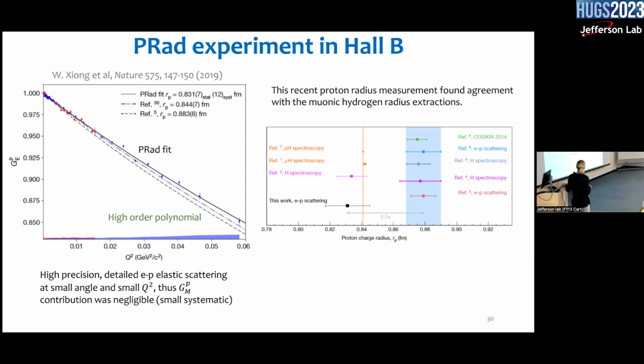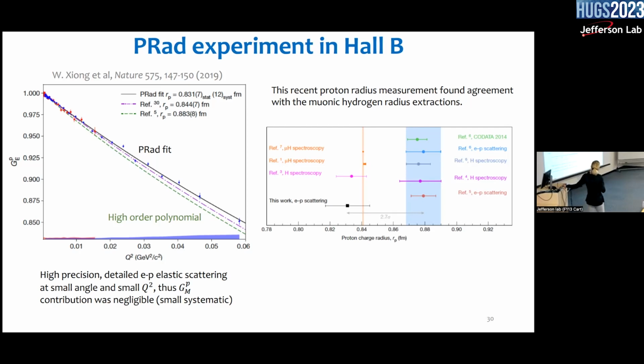That would limit some of the issues with the extrapolation to basically a Q squared of 0, right? What's shown here is that, depending on some of the previous experiments and the fitting extractions they did, you can put a pretty big moment arm on your fit to move what the proton radius actually is. So they did a very conservative fit and were able to show that the higher order polynomials other experiments were using predict a higher proton radius.